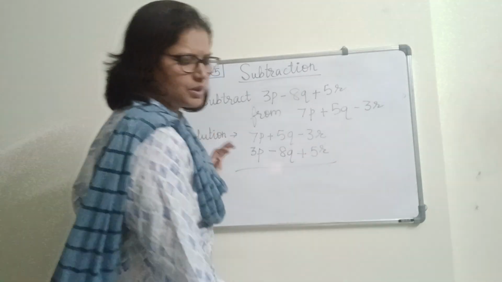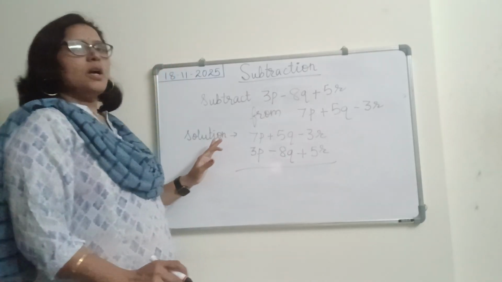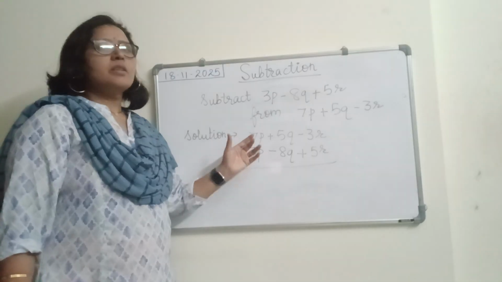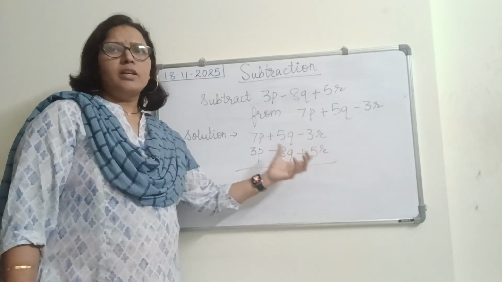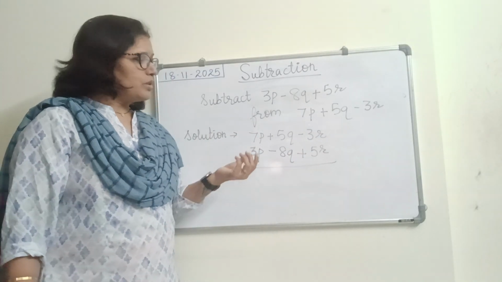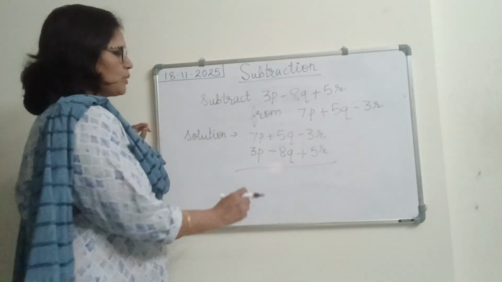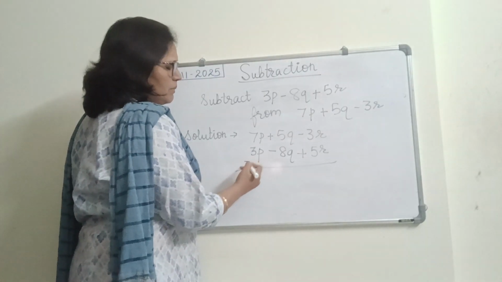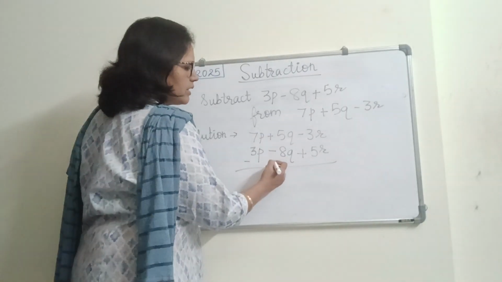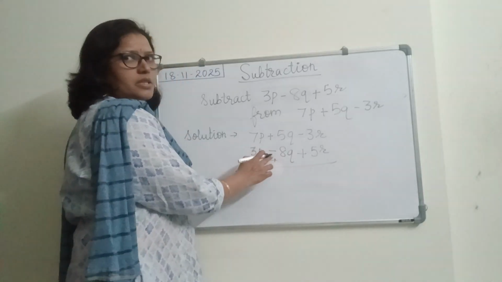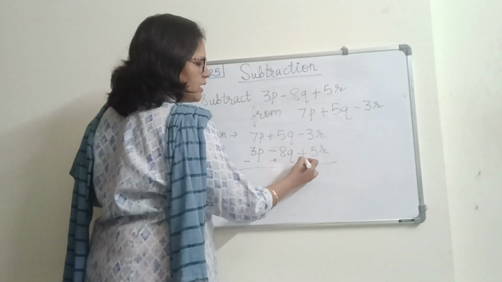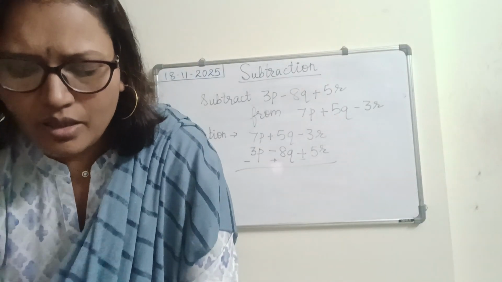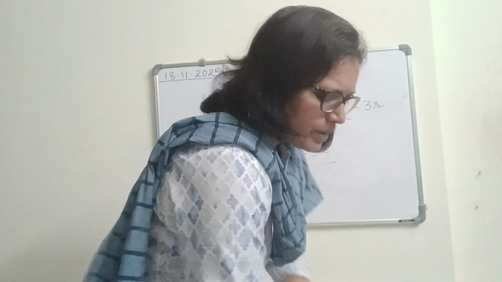Now you have to do the subtraction here. When you are doing the subtraction, the first method is to arrange into the column format. Once the like terms are under each other, you have to change the sign of the second row. Here it is a plus 3, because no sign means it is a plus. So this becomes minus. Here minus is there, this becomes plus, because you have to change the second row sign. Here it is a plus, then this becomes a minus. Like that you have to change the sign of each term.